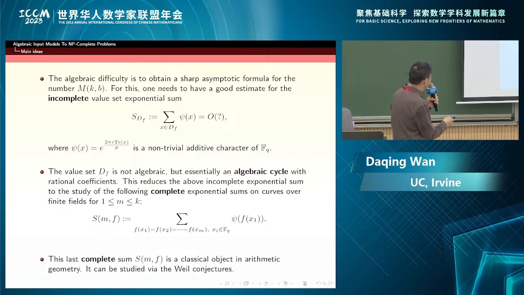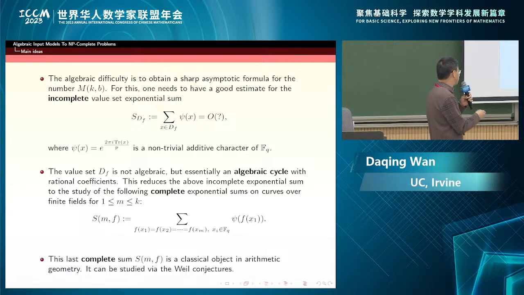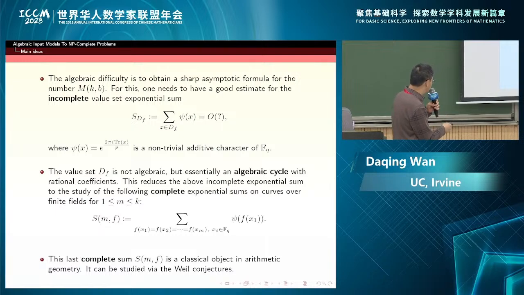And using this idea, we reduce this sum to the following complete sums. So for each m, we look at the sum of this polynomial, where x runs through the rational points on this algebraic variety, where f(x1) equals f(x2), and x1 has to satisfy this property: f(x1) is f(x2) is f(m). This is an affine variety in m-dimensional affine space, and that's actually a complete intersection. This is actually a curve, a space curve. So it's really an exponential sum on a space curve in a higher dimensional variety, right? If you can estimate this sum, then we should be able to say something about our subset sum problem. So that reduces to an estimate of this sum.